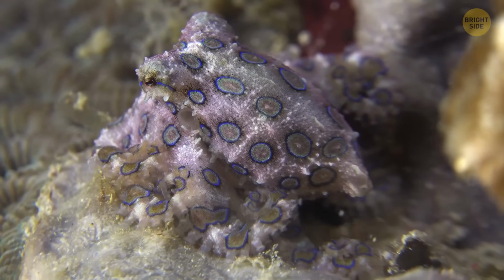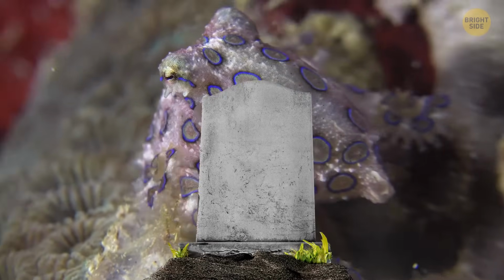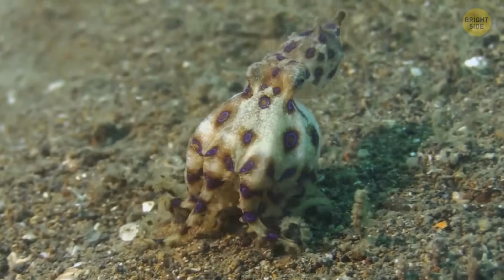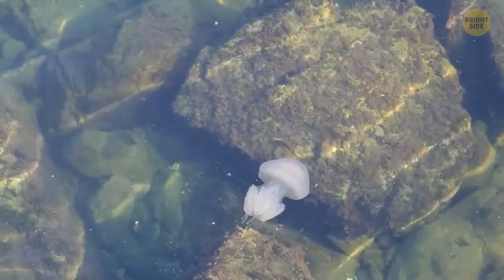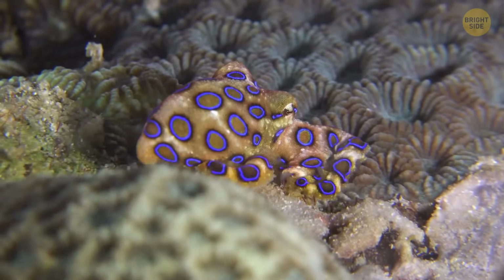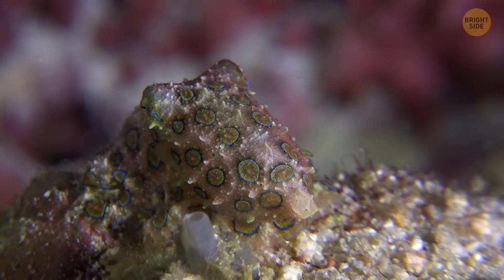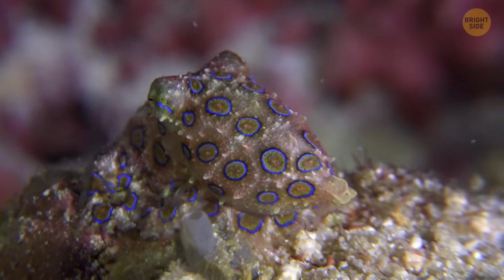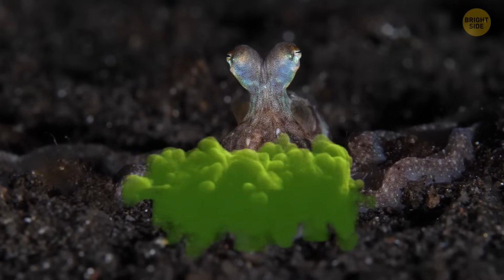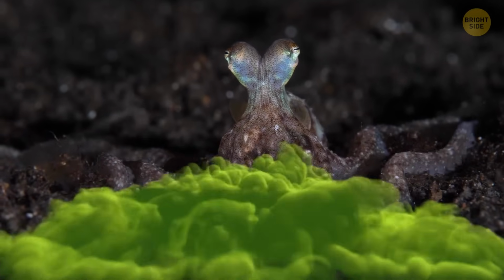A blue-ringed octopus sports a signature psychedelic color and the ability to take away your life. This cute-looking sea monster likes to spend its time in the soft, sandy bottom or shallow tide pools and coral reefs. It normally hides in underwater crevices, among shells or debris. If you disturb it, the octopus will activate its tiny color-changing organs and demonstrate its blue rings as a warning signal. The next step will be releasing a venom 1,000 times more powerful than cyanide.